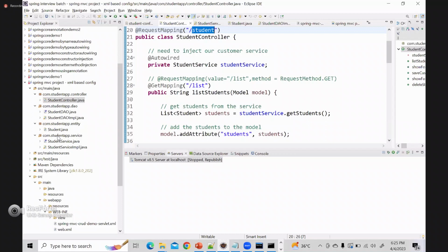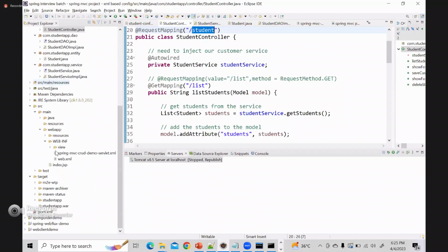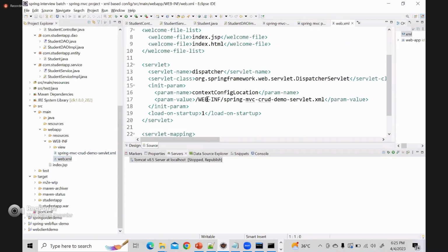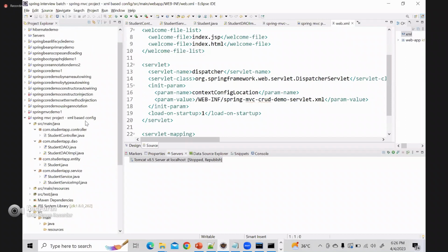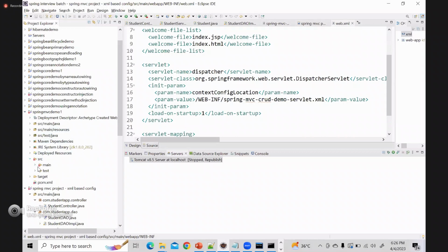So how first, for example, whenever any request comes, what will happen now? Or whenever the application is getting started, your web.xml, right?